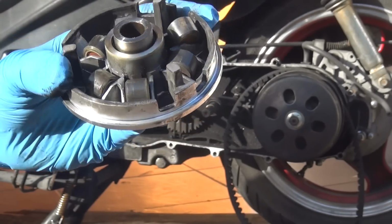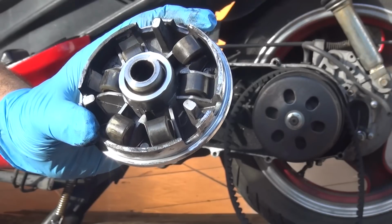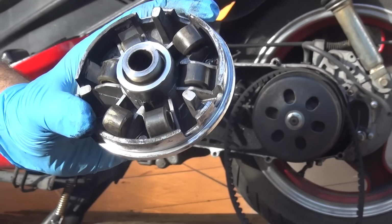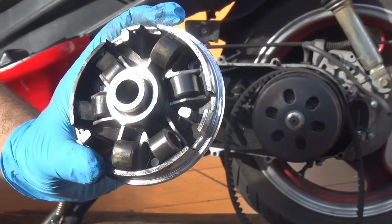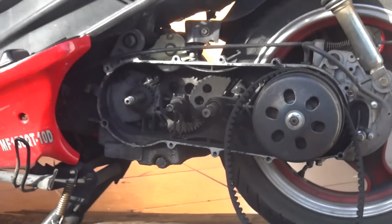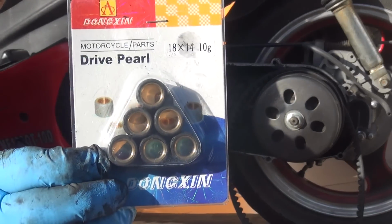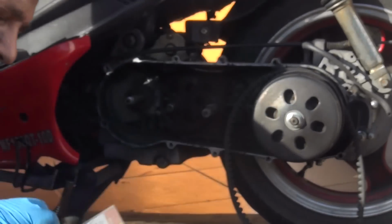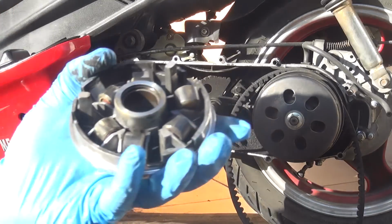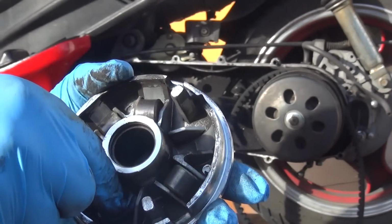Also, it's a lot better if you go up to hills or if you have a lot of weight on your scooter, like 2 passenger, or if you have a large driver, okay? So you can change those weights and put 10 grams weight. Right here I have the 10 gram weight to change for the variator. What we are going to do, we are going to remove these weights from the variator.